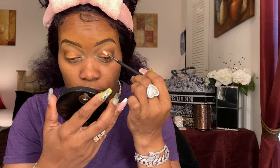I'm taking my Morphe M562 brush. It's a small little blender brush and I'm just going in between that Bahama Mama and Throw Shade. And I'm just diffusing those colors softly into each other.